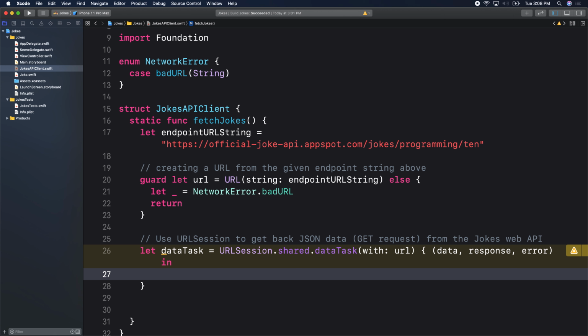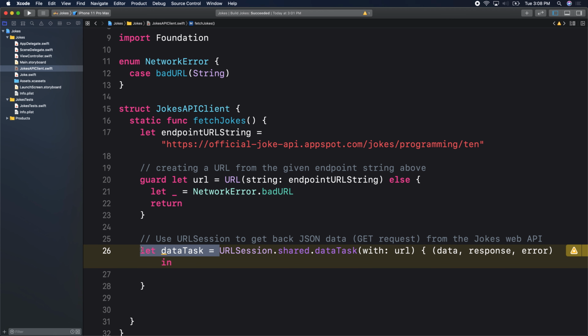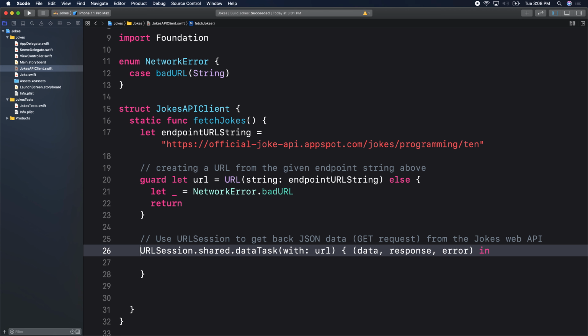And the reason why I always try to introduce URL session with this data task constant is because we'll forget to do, for example, if I showed it last time, I'll show it again. If we do our URL session and we stop here, we run it, we're like, why are we not getting data? I have URL session, my completion handler is there, everything is in place. What's wrong, right? There's nothing Xcode will tell you. At this point, Xcode will not tell you anything.